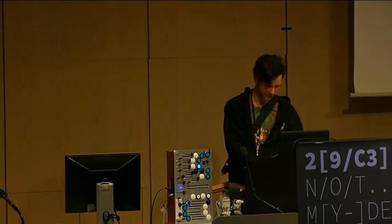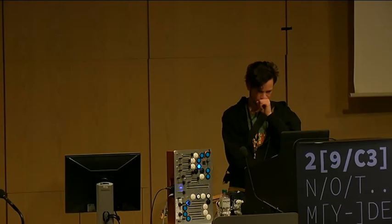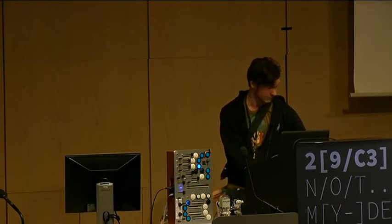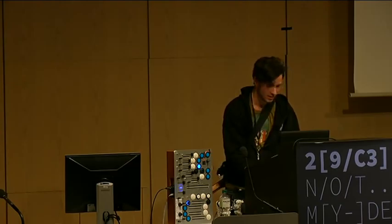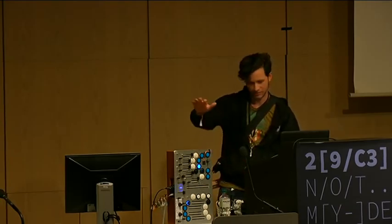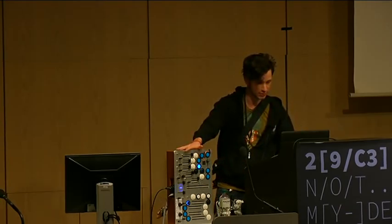So I'm not much of a presenter, but I've got a little slideshow to show you guys some pictures of these instruments. So we'll see how this goes. First one I'm going to talk about is this instrument. This is called the Mojo.